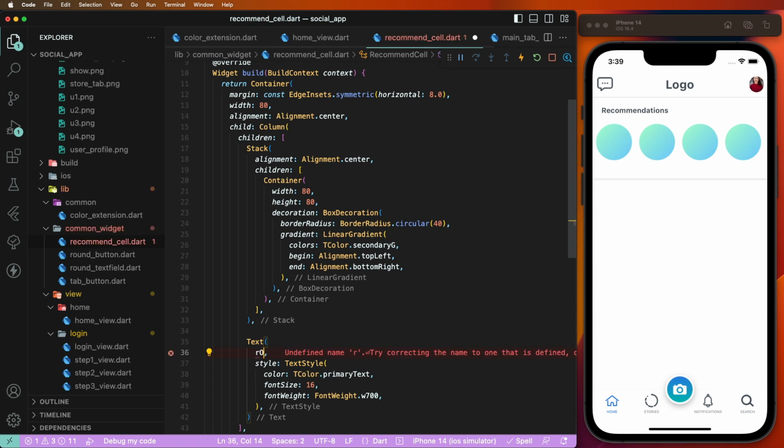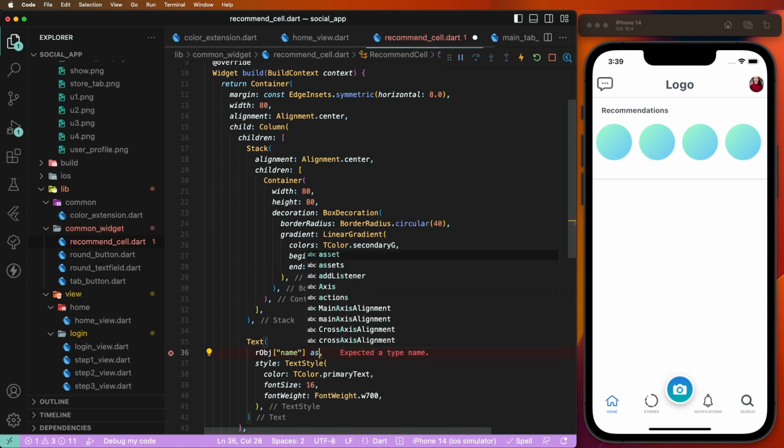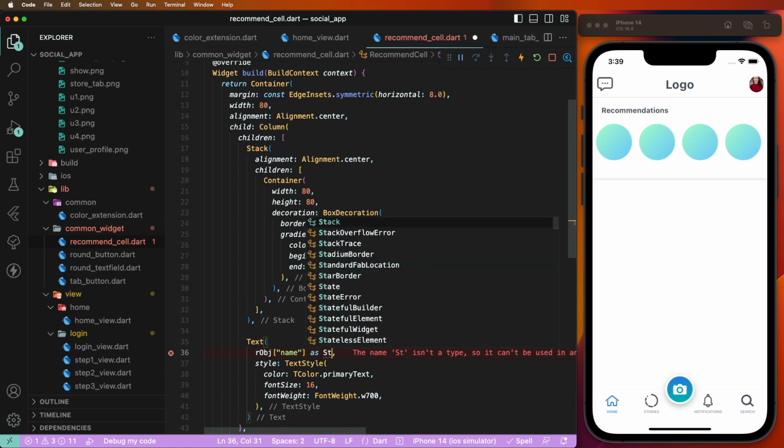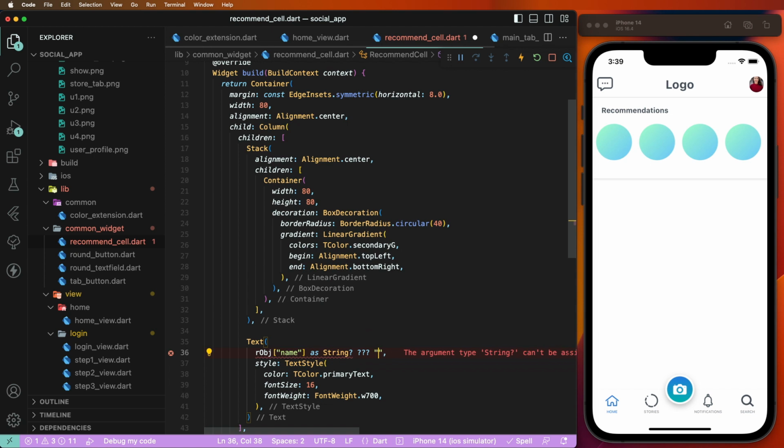Use the R object, set the name, pass as a thing. And now we need to check the fonts and set 13 regular here, as a secondary text.